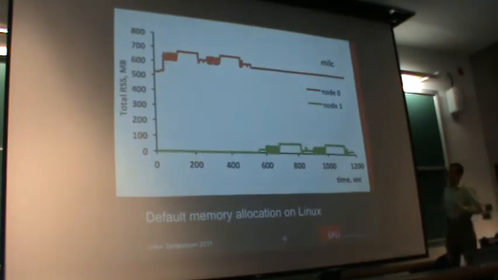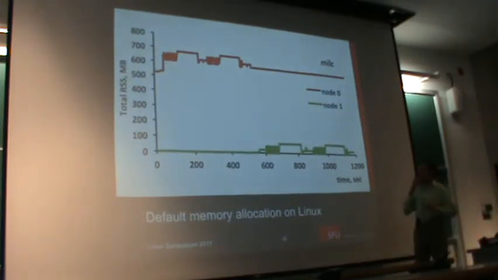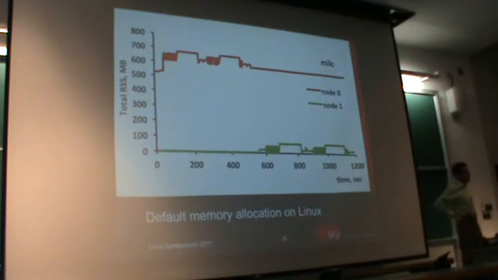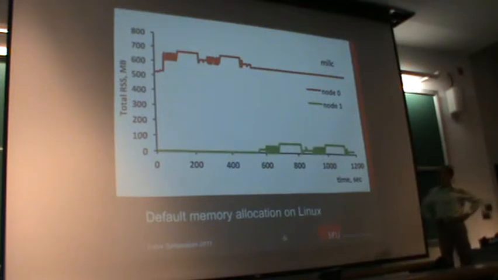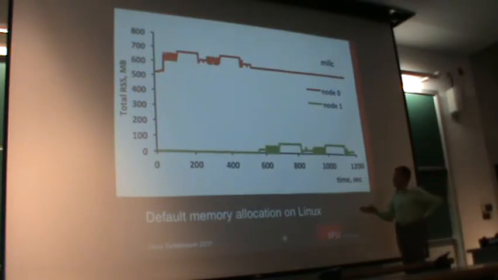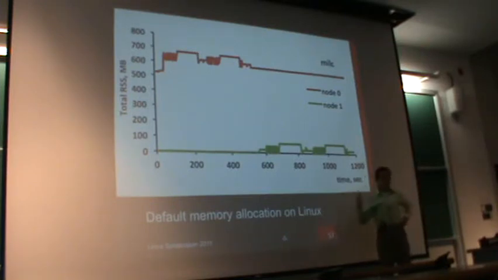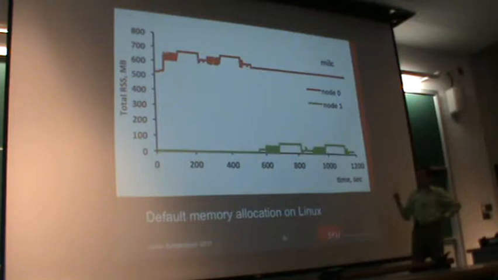And this is just some data to prove that. Here I took one of the scientific applications from physics. It simulates some thermodynamic processes. It's called MILC. In this experiment, the application was spawned on one of the cores adjacent to NUMA memory domain 0, and then in the middle of the execution, it was migrated to memory node 1. The total resident set size of the application in megabytes on memory node 0 is given as a red line, on memory node 1 as a green line.